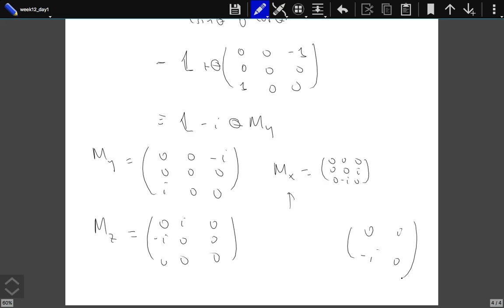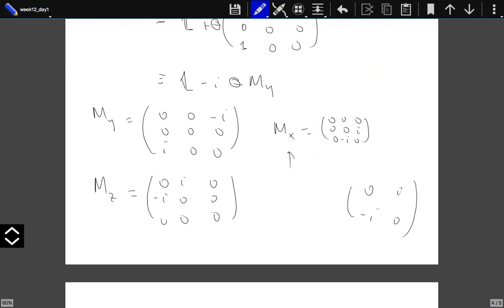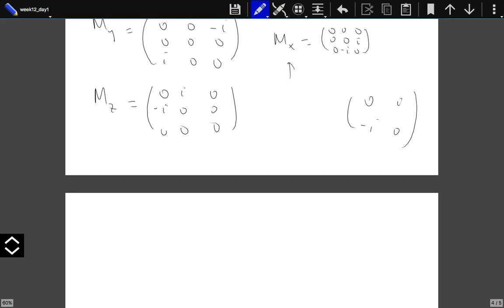So the rotation matrix is still 1 minus I theta m. Either you change theta or you change the sign of m to go from active rotations to passive rotations. So you just change the m's. So you get the commutation relations mx my is equal to I mz, not minus I mz. And hence jx jy is plus I jz, again not minus jz. It's basically a change of notation, a change of convention. Now, any questions?